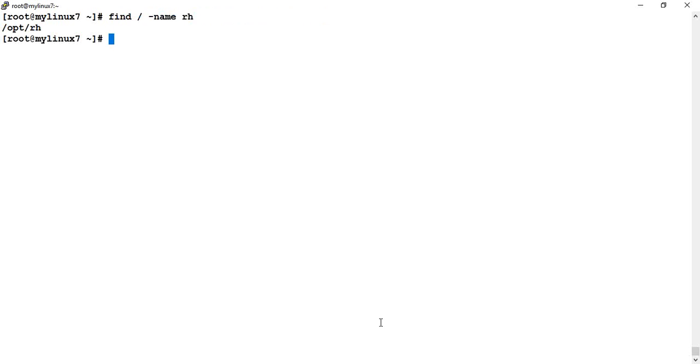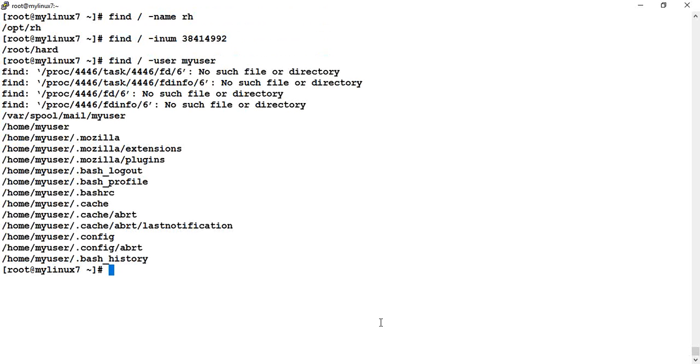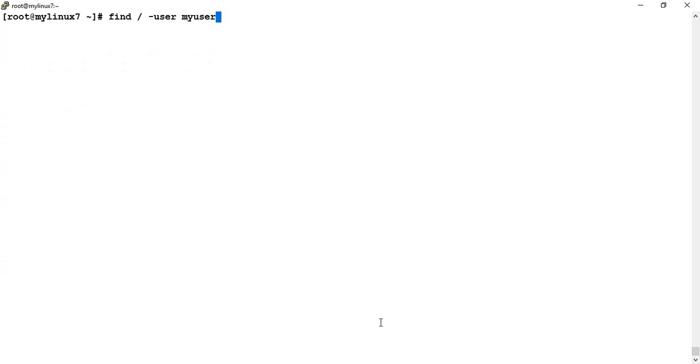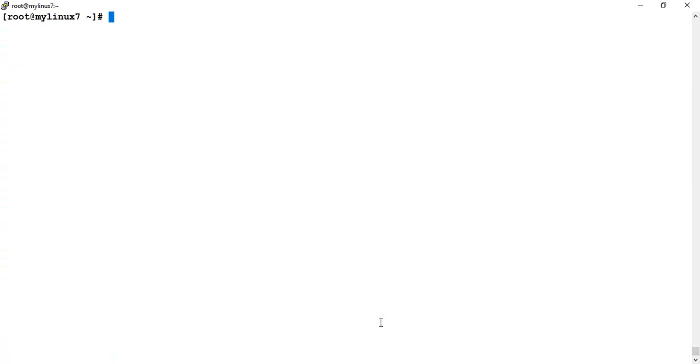It will perform a search and tell you where that file is. Or you can find a file by its inode number. It will tell you where that file is. You can say find a file by a username. It will search and tell you all the files that belong to that user. Or you can find by a group, or you can find a file by a particular type of file. It can be a character file, a block file, a link file, whatever it might be.